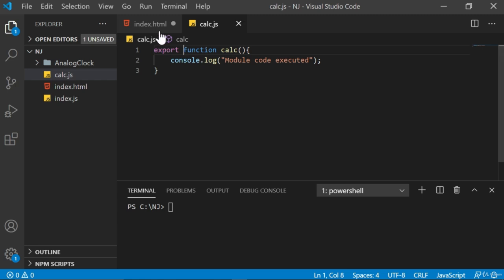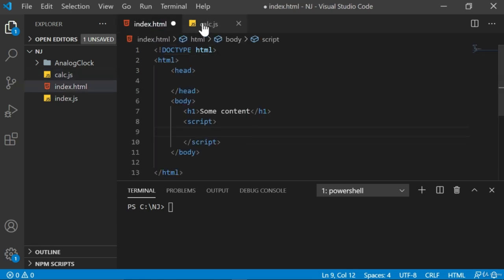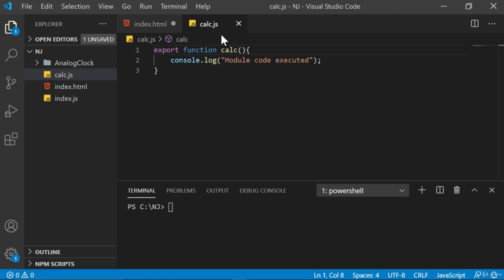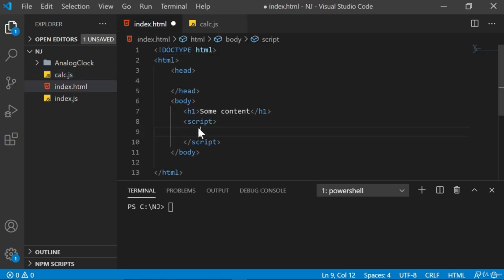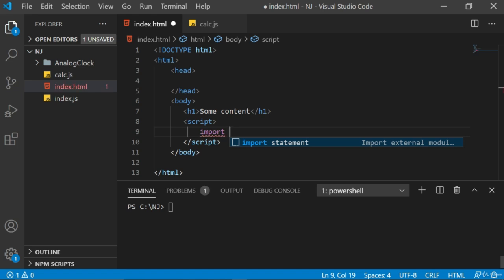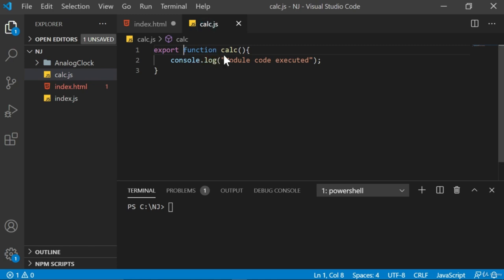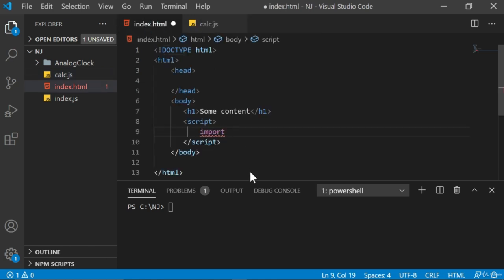The next thing is, if we need to use the function defined in kelsey.js, then you need to import it here. But if you directly try to import using the import statement, let me try that here. I'll say import. What is the name of the function that I can use? I'm going to say kelsey. If you want to import with a different name, that is also possible, and that's what I said in the beginning about various other syntaxes.